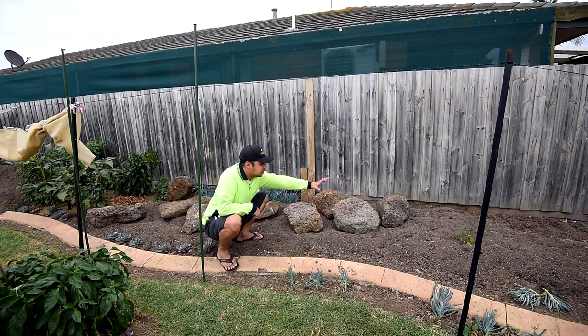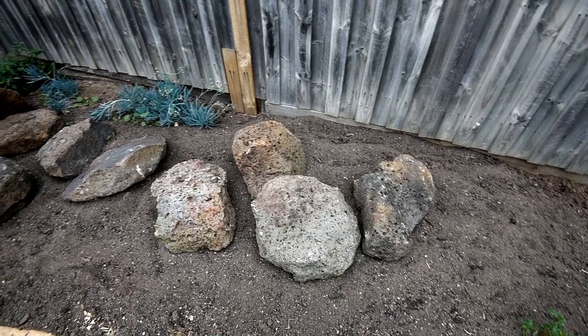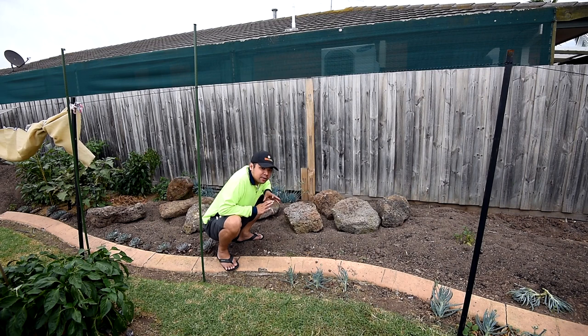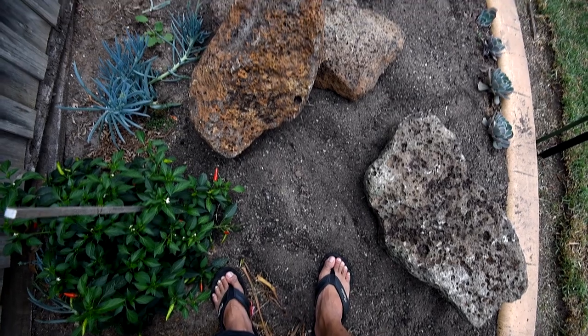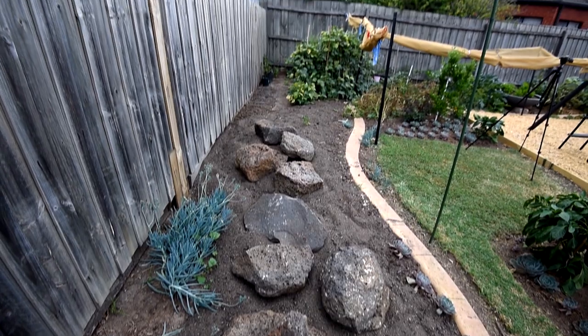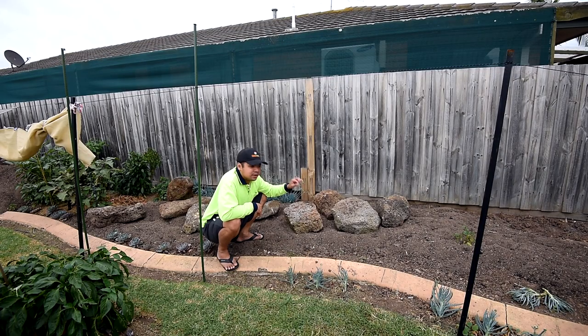We did some work on the area, clearing it out, and we picked up a bunch of rocks. These are all from Facebook Marketplace, so I got them for free. Right now I still have no plans about the layout, but it might be a good idea to give you a teaser of what I had in mind. This space is rather huge and it would take lots of plants to fill it up. Part of what I intend to do is companion planting — also known as co-planting — which means I'll be picking non-succulent plants that are also drought-resistant and use them together with my succulents to form my xeriscape garden.